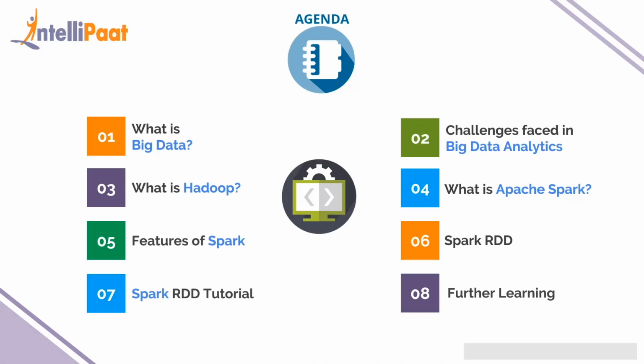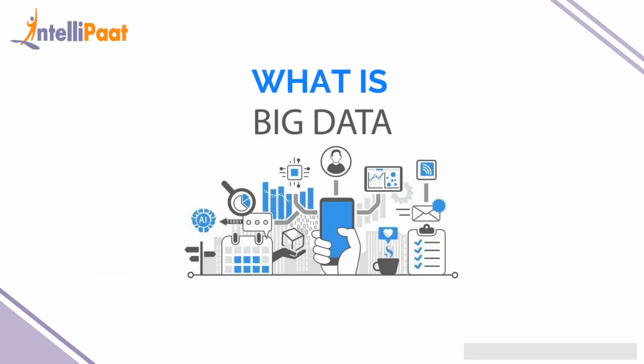So firstly, we're going to be discussing what is big data, then the challenges that we face in big data analytics, a solution for that, what is Hadoop, then we get to Apache Spark, the features of Apache Spark, and then Spark RDD, which we're going to be discussing today with a tutorial, a little bit of hands-on, then eventually the actual hands-on part, the Apache Spark RDD tutorial. So without any further ado, let's get into what is big data.